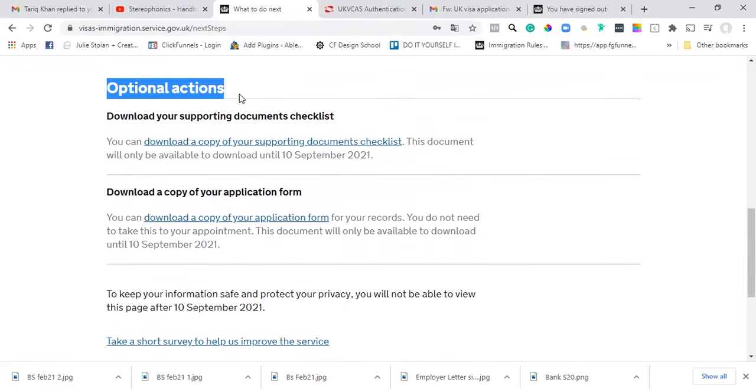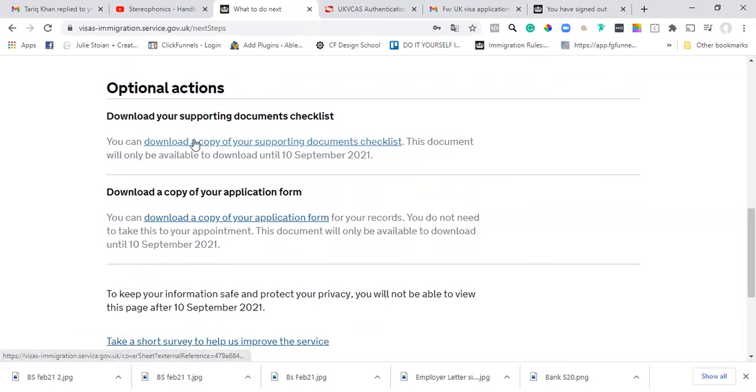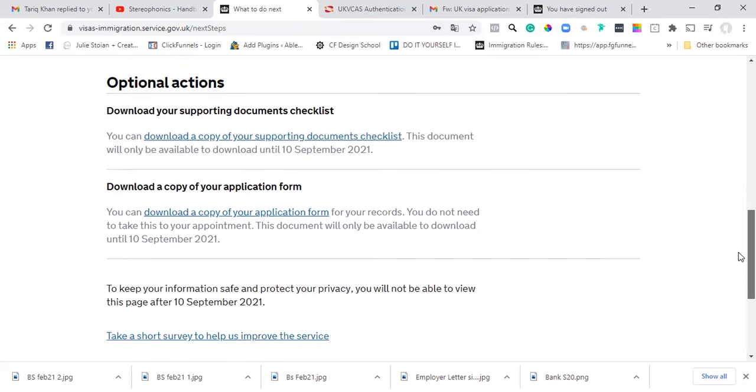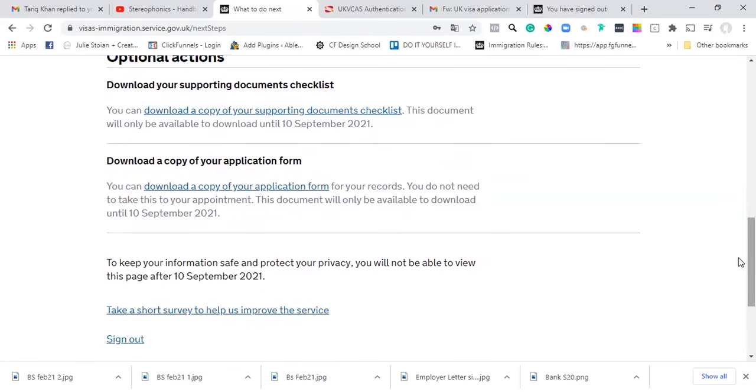In the optional actions, you have download a copy of your supporting documents checklist. You need to download that so that you can see what they're actually asking you to provide. It's kind of the mandatory ones that they expect you to provide on the application. So don't rely on this checklist to get the documents that you're supposed to submit.